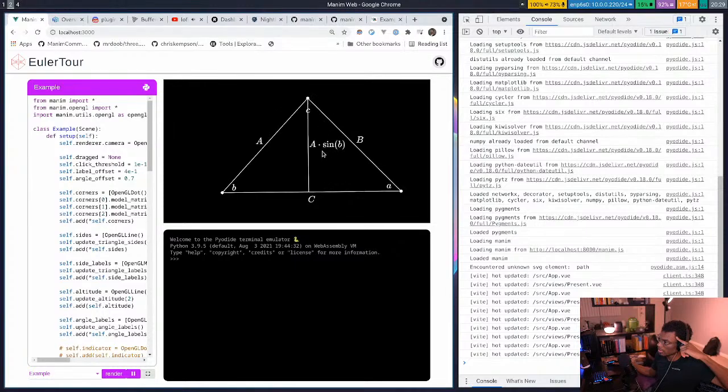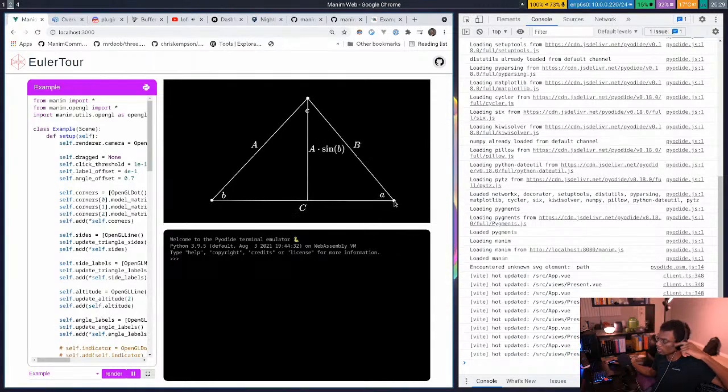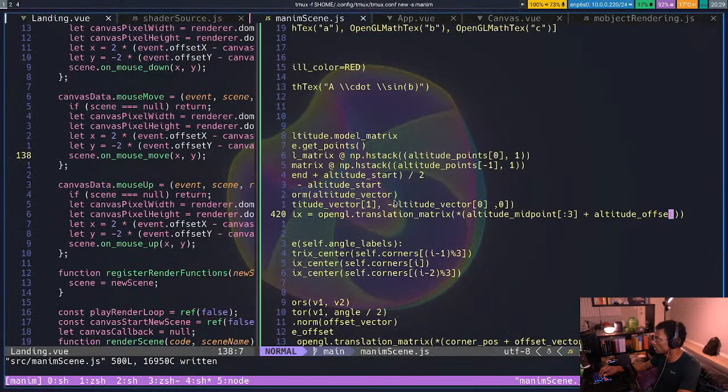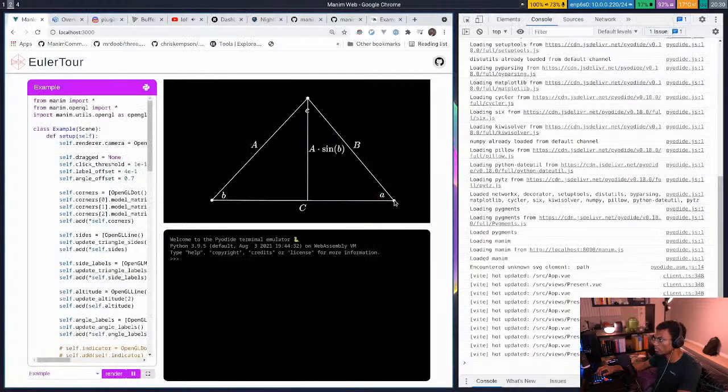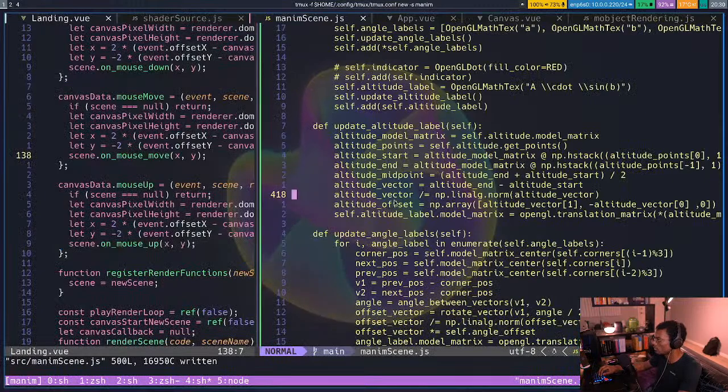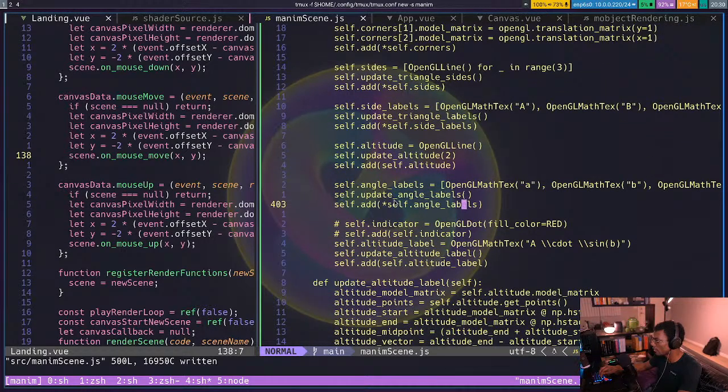I'd rather have this a little lower, I think. But really, the offset should be just by half the width of that label.